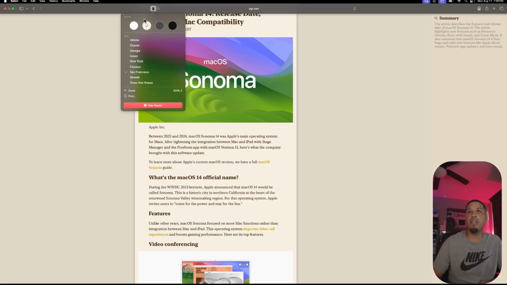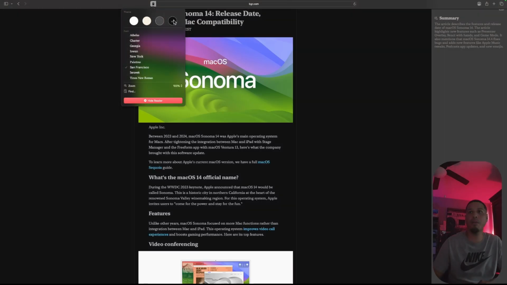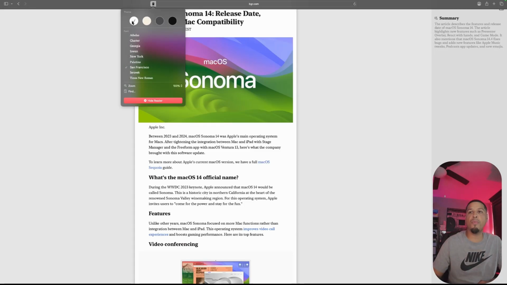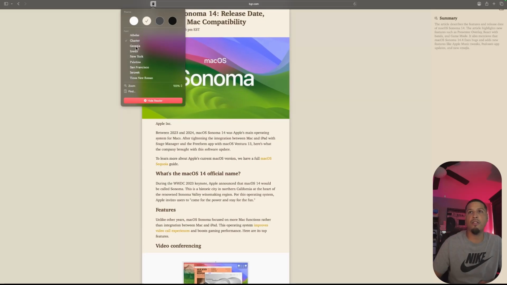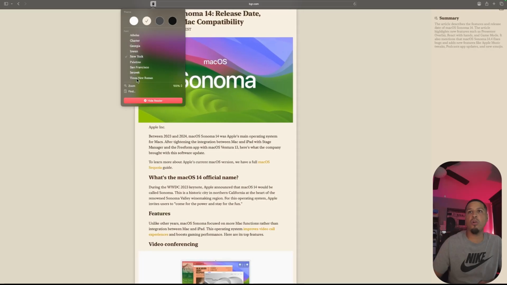So you scroll up, I'll show you something else. You click this again, and then it's themes. You click it: white, beige, gray, and black. It just changed the background and the text, or the back of the text. I like this one. It stands out a little bit more. Font, if you want to change a font like this, you can change it. Let's keep it New York.